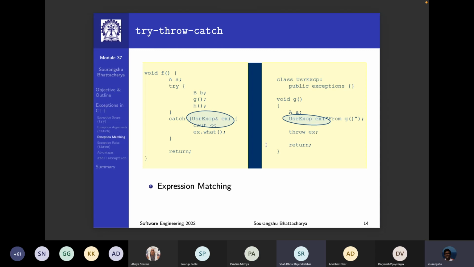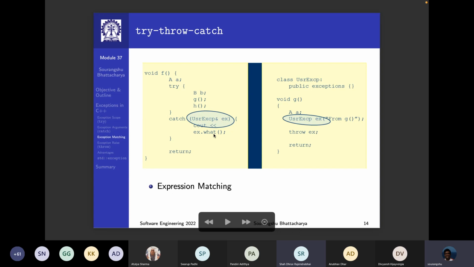Here you can see that there's this exception object that is created here, and it matches the reference to that particular type. In this particular case, you are taking a reference, so a reference to this particular exception object is passed here.